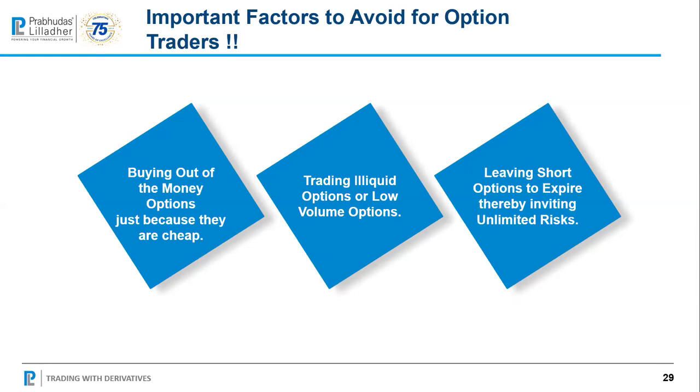Also, avoid trading illiquid options or low volume option strikes. You have to understand which strikes have very active volume, and participate in those. And leaving short options to expire, if you're not squaring off, can give you very, very high risk and loss. So that is one thing you have to understand when you're doing option trading.